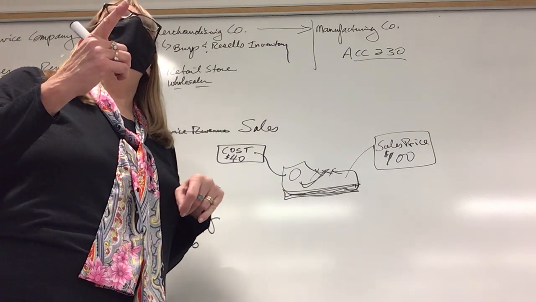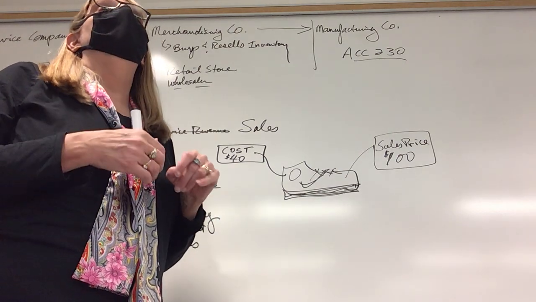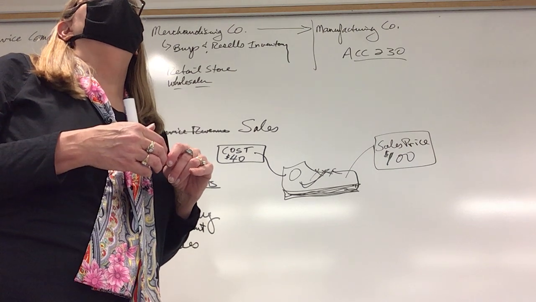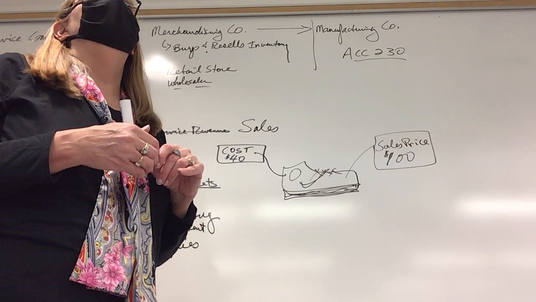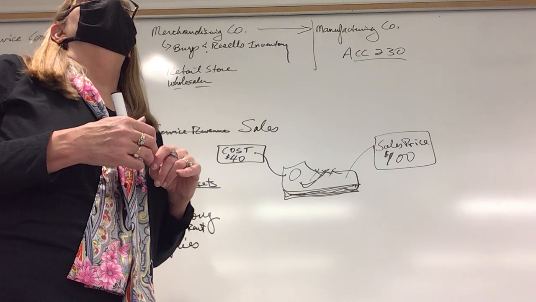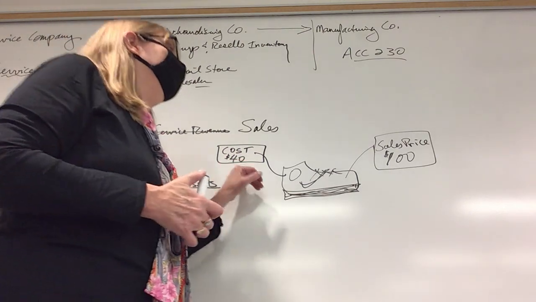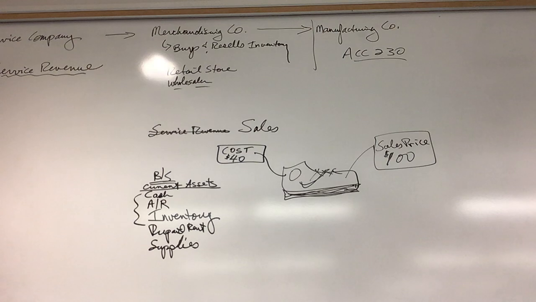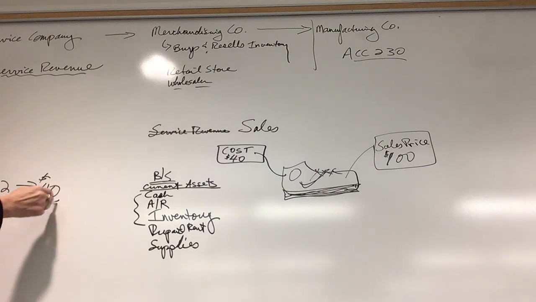Do you have a question? Well, I was wondering, as you compared Nike to the manufacturing company, do they get part of the sales price, or do they just get any of that? No, how Nike makes money is they have this manufacturing process and they hope that they can make it for $22, and then they're going to sell it to the store for $40. And then this is their profit, the difference here. So they're trying to produce it low and sell it higher, but again, the difference is here, right?